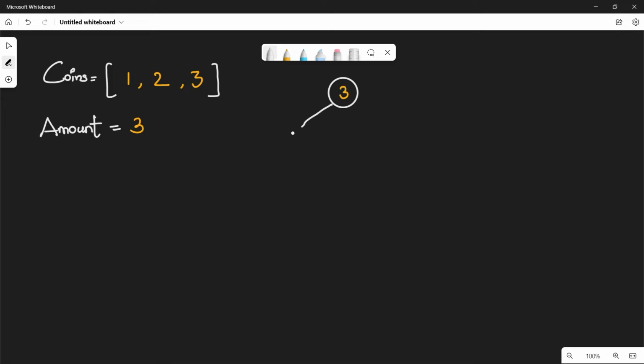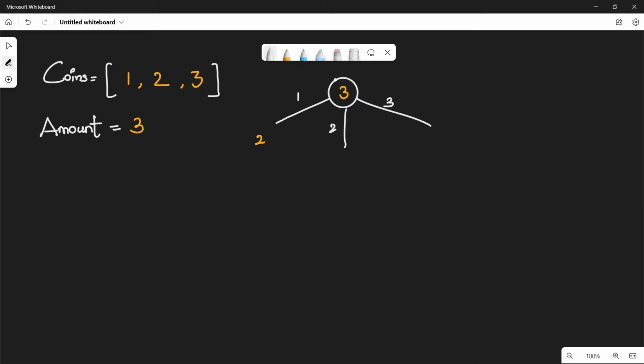Either I can use 1 coin here, or another coin here, or another coin. So if I use a 1 rupee coin, which is this coin, it's going to become 2, right? Because if I remove 1 from this 3, it's going to become 2, right? Similarly, if you remove 2, it's going to become some other value.